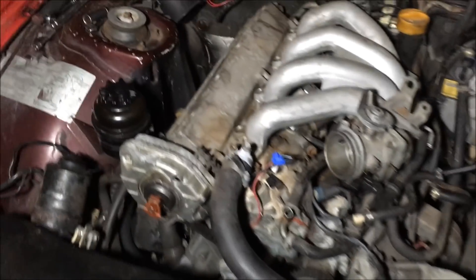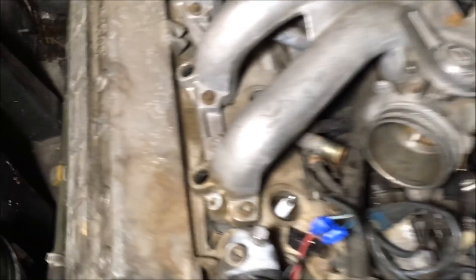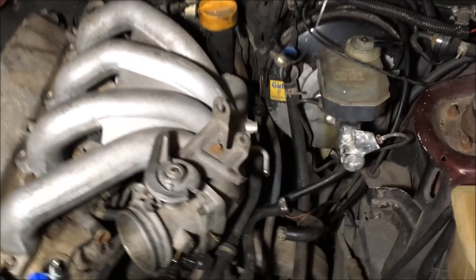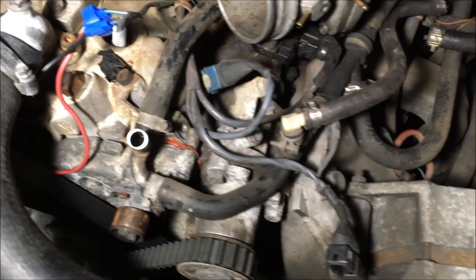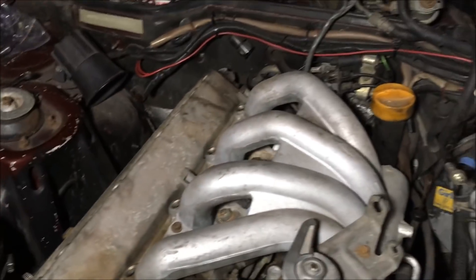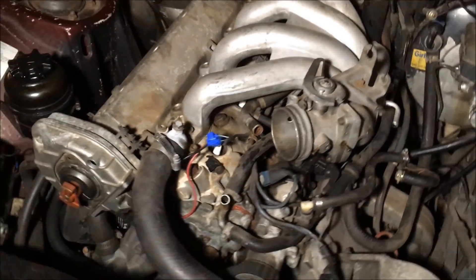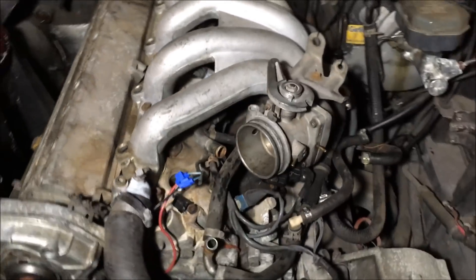We're slowly breaking this engine down — it doesn't need too much. We're gonna go through and fix some of this wiring. There are some mismatched bolts on the intake, but we're gonna be taking it off, replacing those bolts, and replacing the air oil separator seals. You can also see that there's no belt covers on this engine — I'll be replacing those since you don't want your alternator belt flying off and taking out your timing belt. I'll also be replacing the speed and reference sensors to make sure it stays reliable.